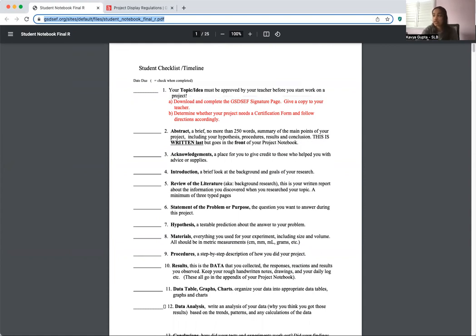And today we'll be going over what the student notebook should look like and what the different components of it are. And this very first page that I'm showing right now is a checklist or a timeline that can be used. Basically, if you are at the stage where you can start compiling all of your information, you can go through this checklist to see if you have all the things and start working on the different components that you maybe still need to finish. So this is definitely a helpful resource, and we'll be going into detail about every single one of the pages.